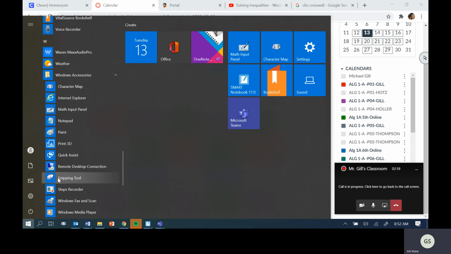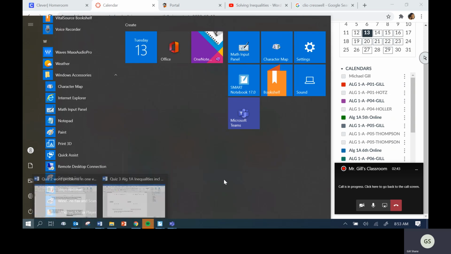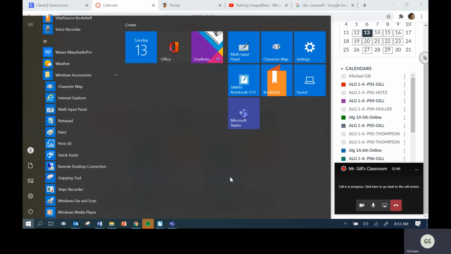So I believe if I just left click on it and hold the left click down, then I can just drag it. Yeah, you just drag it straight down to your bar, and it just creates a link to that application on your toolbar. So if you let it go, there it is. It's added in. I think there are other ways to add it, like right clicking on it, and then it will add it either into your startup menu applications, or you can add it to your menu bar down here doing it that way. But if you just left click on it and drag it down, that works easier than anything.